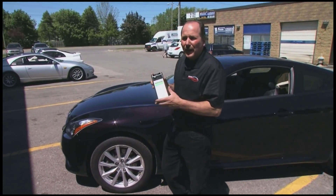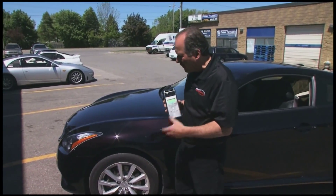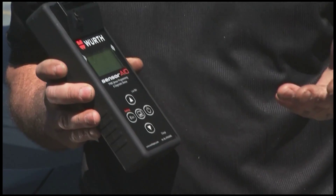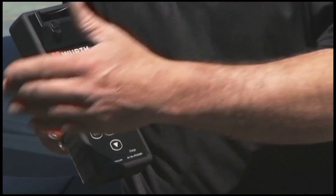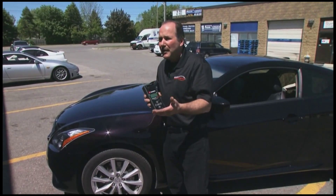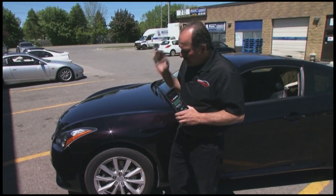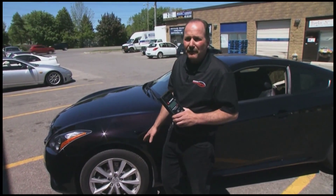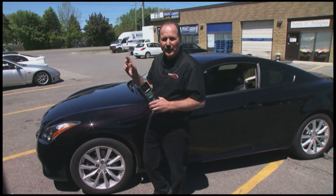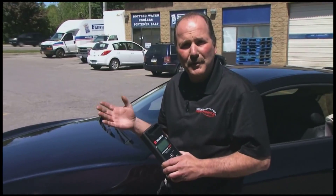With a tool like this we can actually reprogram the car to pick up new sensors. What's going to happen with this vehicle is we're going to be installing winter tires and four new sensors in it. We're actually going to duplicate the signals off the original sensors and install them in new aftermarket sensors, so you don't have to spend a fortune buying sensors. This is probably one of the best investments ever — before you even go out, if the light on the dash is on or flashing, you know you've got a tire that's low or you might have an electrical problem in the circuit.